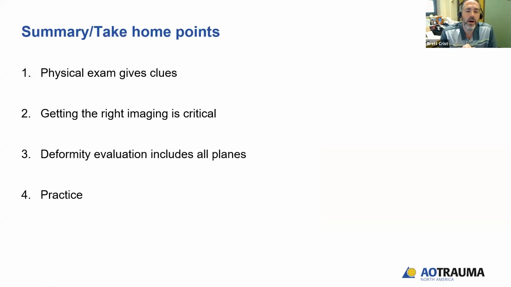And then look at all of the planes for deformity. Get the extremity alignment series with the wood blocks to make sure it's right, to account for the leg length difference. Make sure that their joints are as normal as possible when they're getting those X-rays. But if they can't do it, you just have to incorporate that into your evaluation. And then practice. The links to the Bone Setter app should have been in the registration, as well as what we showed you here during the session.